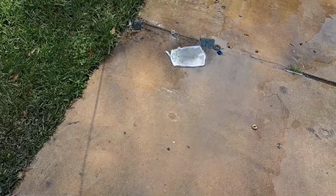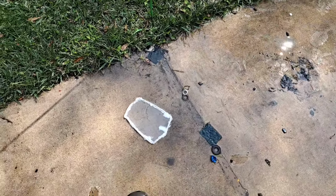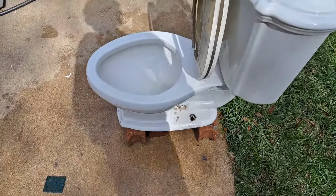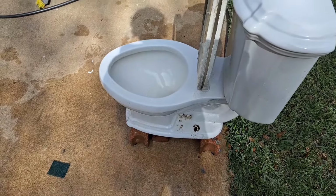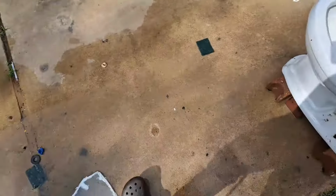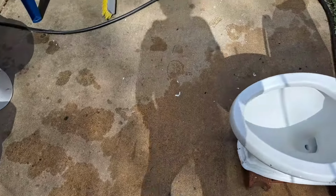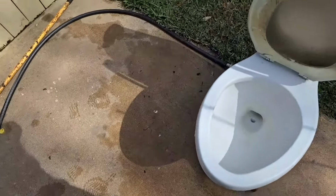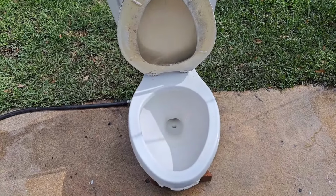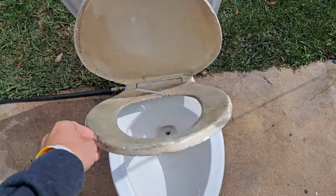I did try to do a repair on it with this piece of plastic, but it did not hold up at all. And when I flushed it, it popped out, and the force of the water going through was actually enough to rock the toilet backwards because it was pushing this against the brick. So I don't think that would have held very well, even if I had put something else under it. I'd have to get a really strong glue for that to work. But yeah, this toilet is kind of toast.